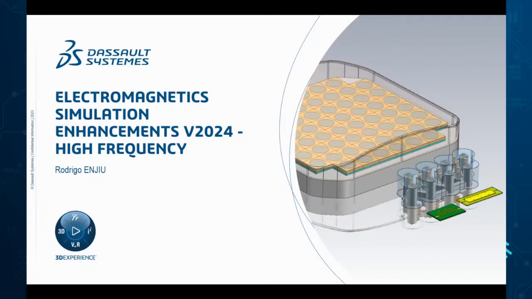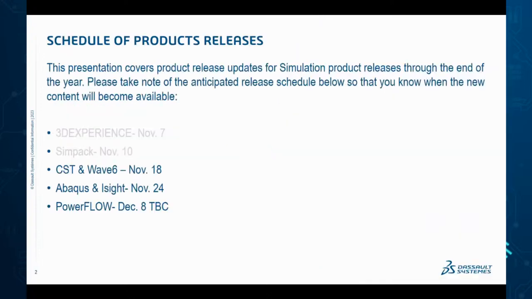Before we start, let me give some announcements and disclaimers. Everything that you're going to see during this presentation will be delivered to you with the next release. As you can see there, CST is scheduled to be released on November 18th, so by this Saturday. Just hang on, you will have access to those features quite soon.